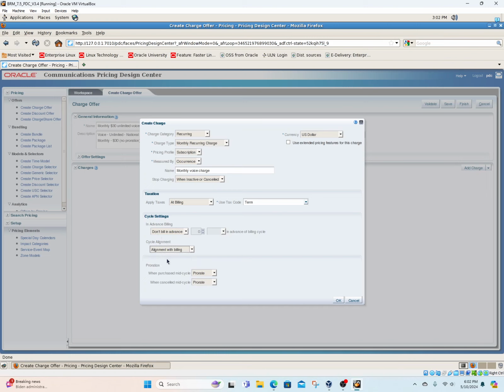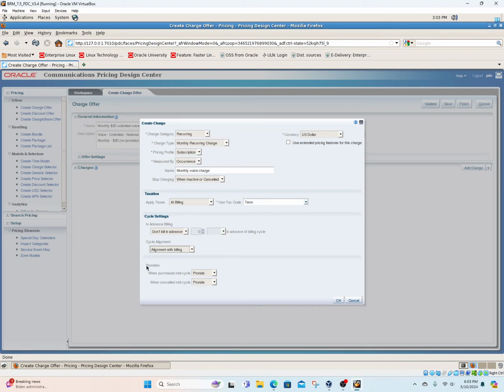So alignment with the billing will give the customer clarity on how much they're being charged every month, rather than calculating charges based on the number of days in the month and so on. Certain charges get applied on the 20th, some charges get applied on the 25th, so it will be difficult for the customer to track from when to when. Though the billing period will be displayed for each charge offer in the invoice, still aligning with the billing will be more preferable for most customers.